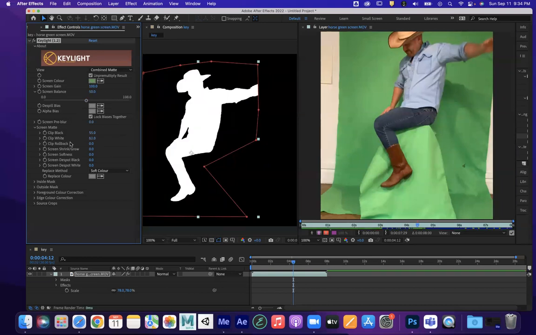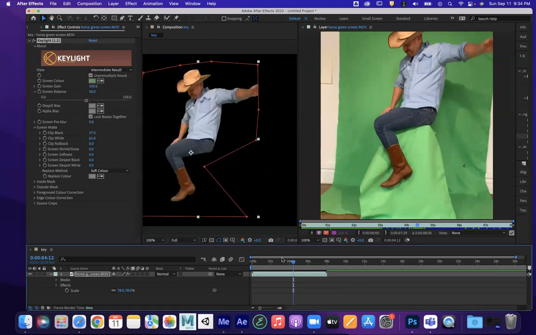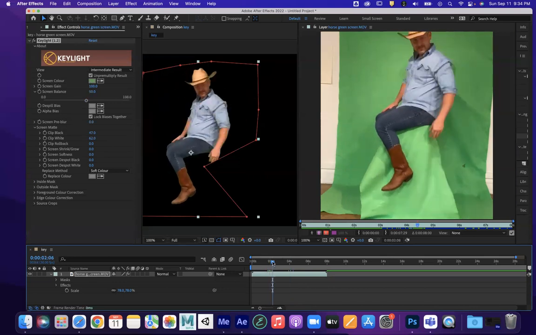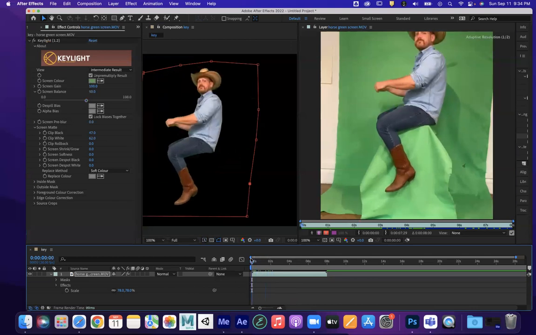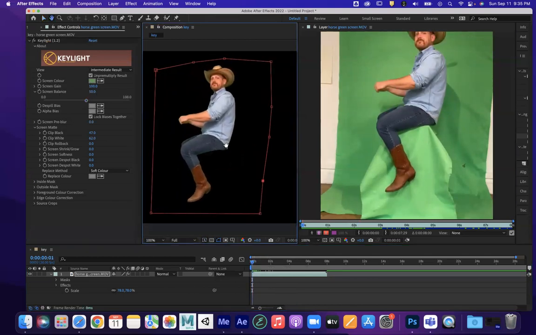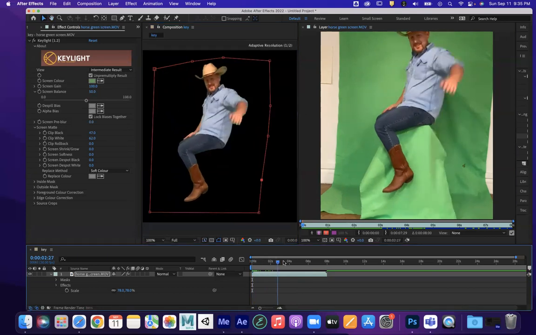And you can see what happens if clip black surpasses the clip white, it inverts. So let's go back to our intermediate result. I can bring this down. And I think that actually looks a lot better. So keep screen balance at 50.